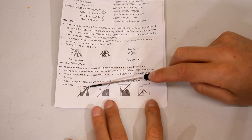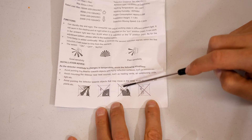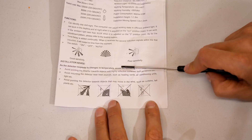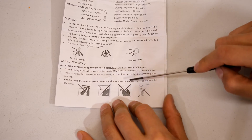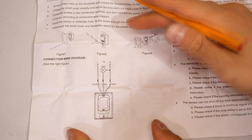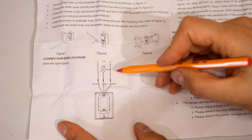There are some instructions in terms of how you install this. Obviously don't install this in direct sunlight. Don't install this outside looking at a tree or a moving bush because it will keep activating. So this is an indoor sensor — I'll be installing this in a scullery nearby a kitchen. Now just in terms of the principle of operation I do have a video explaining how these type of switches work.